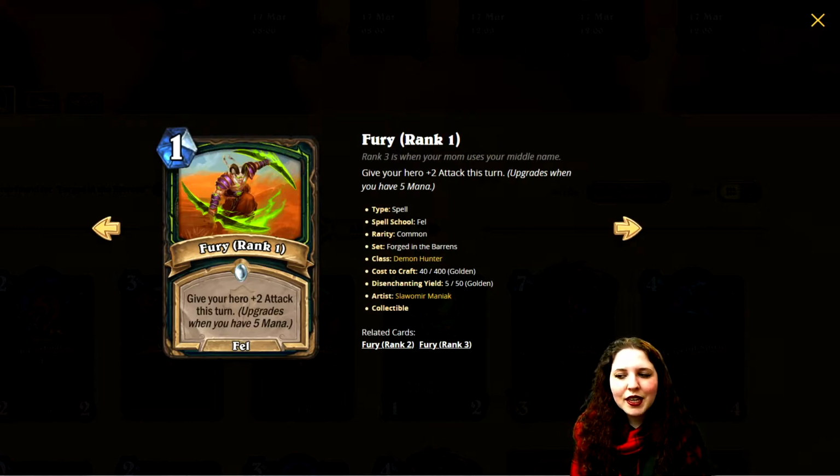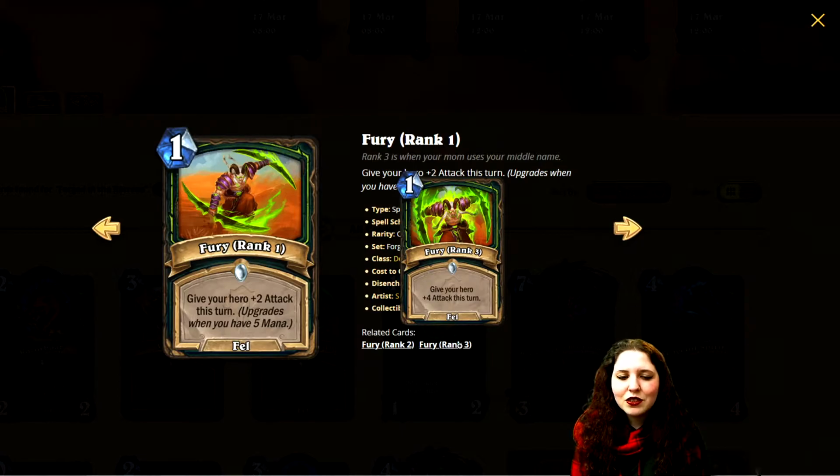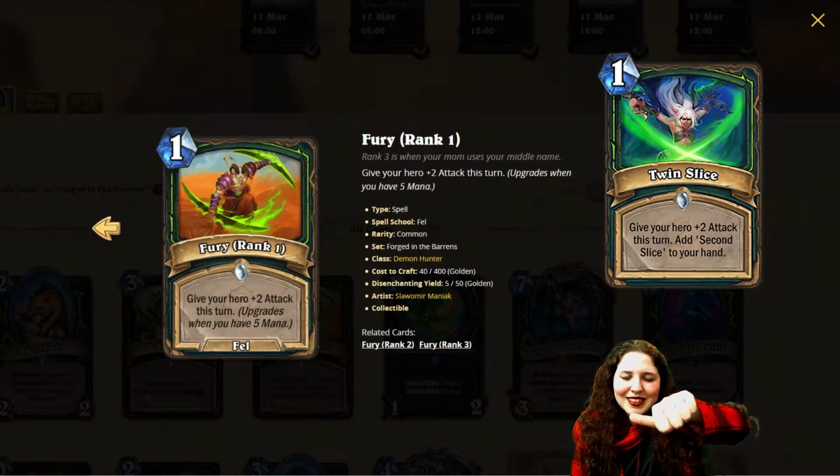And next we have a 1 mana spell called Fury. Rank 1 is give your hero +2 attack. When you hit 5 mana crystals, you'll give your hero +3 attack, and at 10 mana crystals, it will give your hero +4 attack. Honestly, I think this is just a worse version of Twin Slice, so I'm just going to give it a side meh.